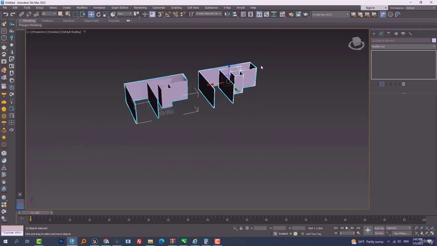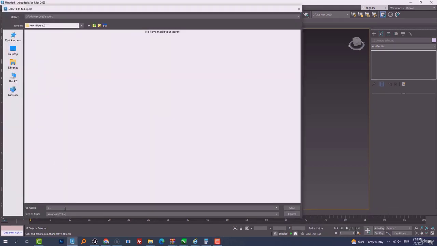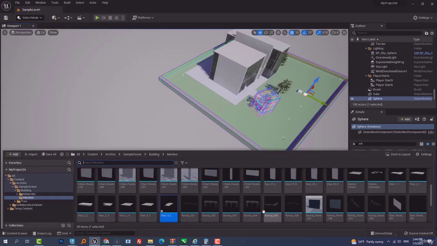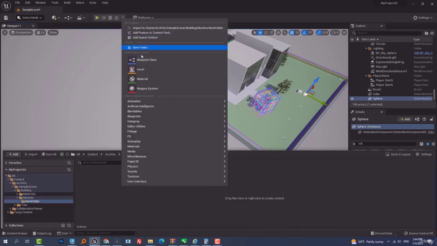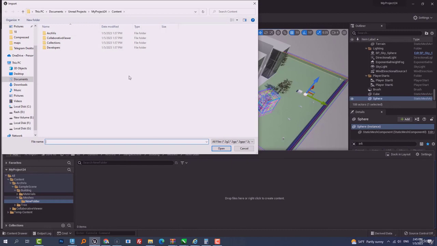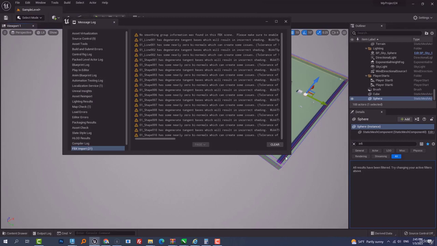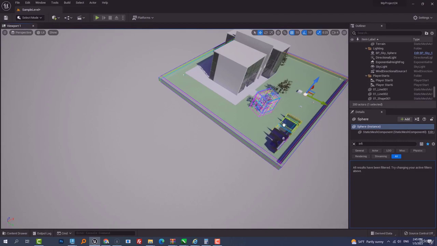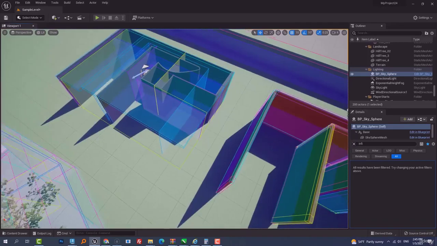Now both objects are ready. I select them both, and I'm gonna export them into Unreal Engine. I'm gonna export with FBX for my Unreal Engine. I'm gonna call it 01 for example, and click OK. Go to Unreal, go to my content browser, create a new folder here, and I'm gonna add them from import. So let me just find it real quick. It's this one. Select it and clear all these messages. They are ready. Okay, so I'm going to select everything, put them inside my scene, and now we are ready to talk about Lumen again.